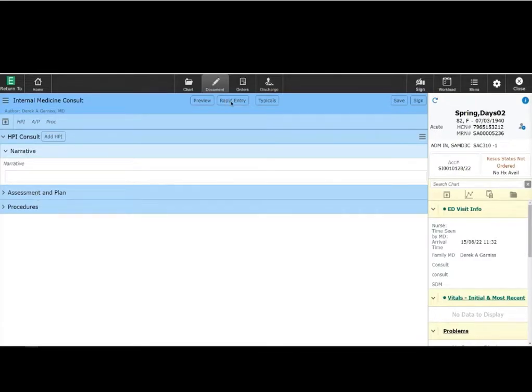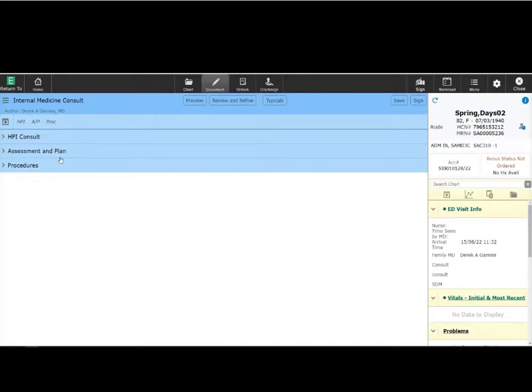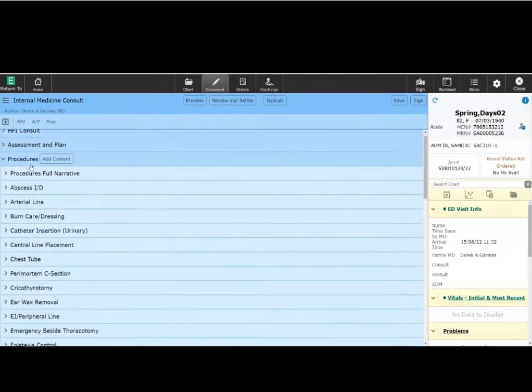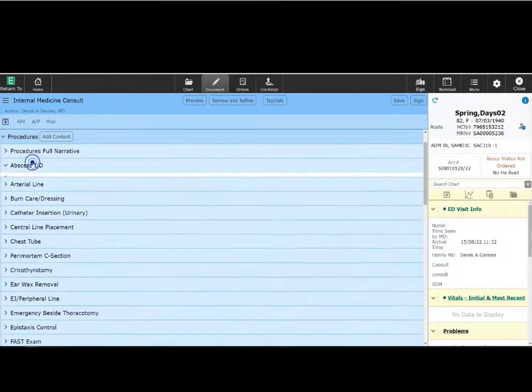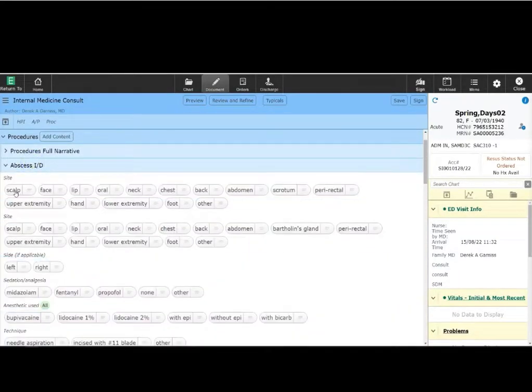The Rapid Entry mode is best used when you're documenting using discrete data items, such as the checkbox type documentation. For example, under procedures, if I wanted to document a procedure for an abscess, here I can go through and document based upon these clinical queries by selecting them as you see here.